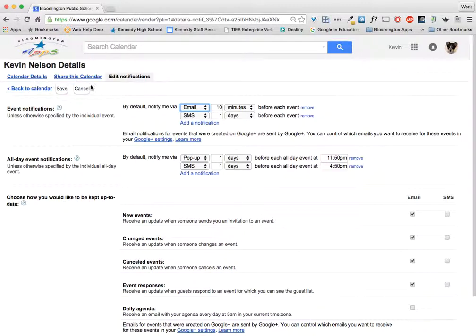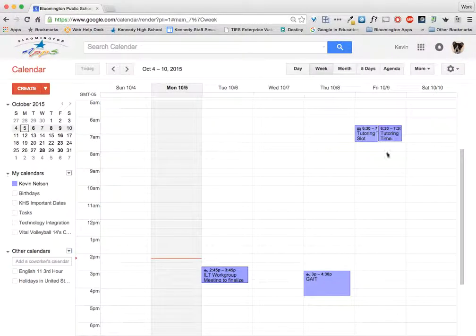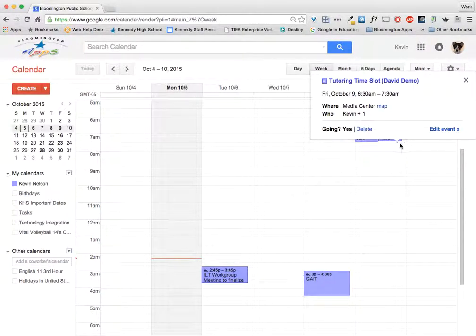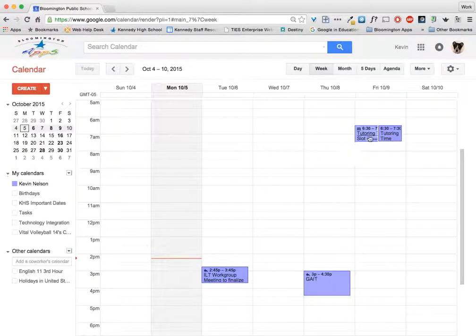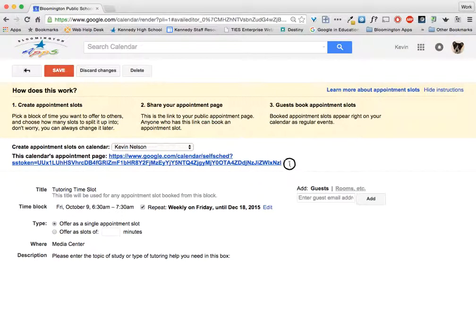The last thing I'll show you before we get out of here is when you fill in the form to get your information on the website, I'm going to make sure that I copy this URL here, because that's what I'm going to need to post on the Kennedy website. So when you go back to the direction sheet and you click open this form and it asks for the URL, that's what you want to paste in there.